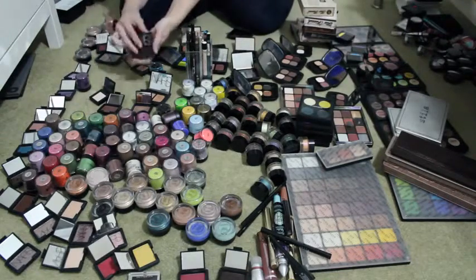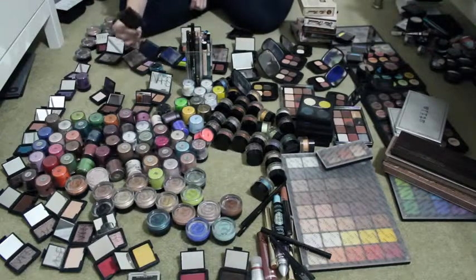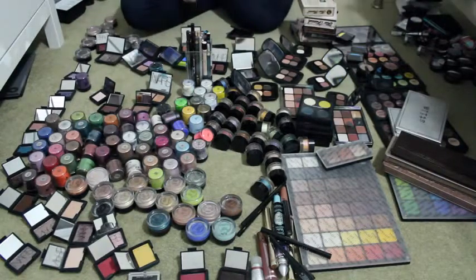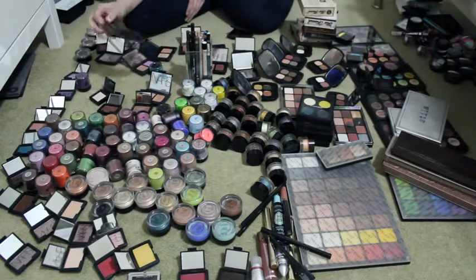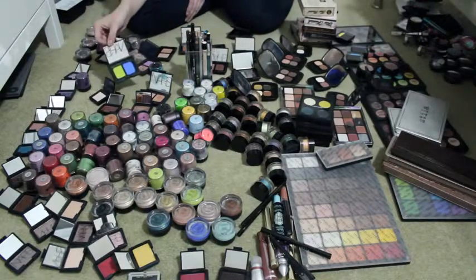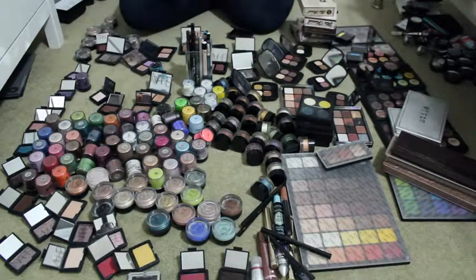Then I have this one called Bellissima. Now, Bellissima I used to use a lot on brides, but again, I really don't need it. It's not colours that suit me anymore, so I'll get rid of that. Then I have Rated R. This was one of my very first duos from NARS, and I kind of want to hang on to it because the colours are just so amazing. I'm going to put that in my to try pile as well. I'll see if I can do something with it, but they're just not wearable colours for me anymore.